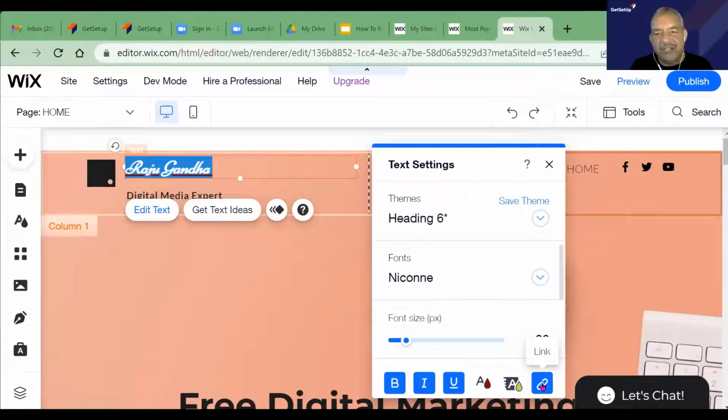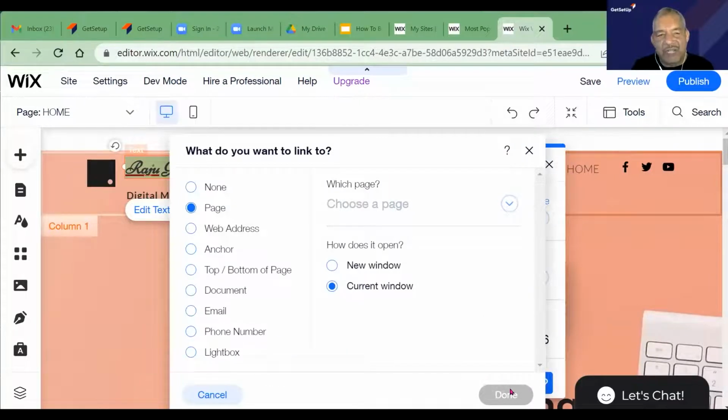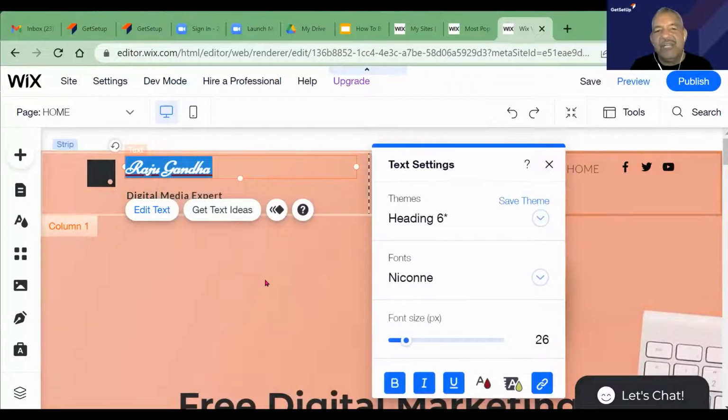If I want people to click here, I can add a link. Where do we want them to go? To a new page, or to a document, or they are going to mail me, or give me a call, and how does it open? So very simple. We can do that.